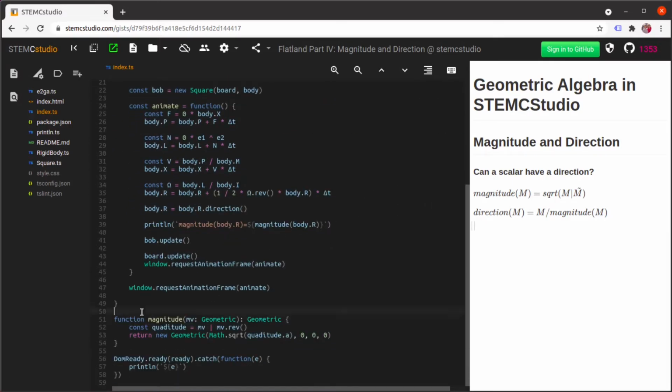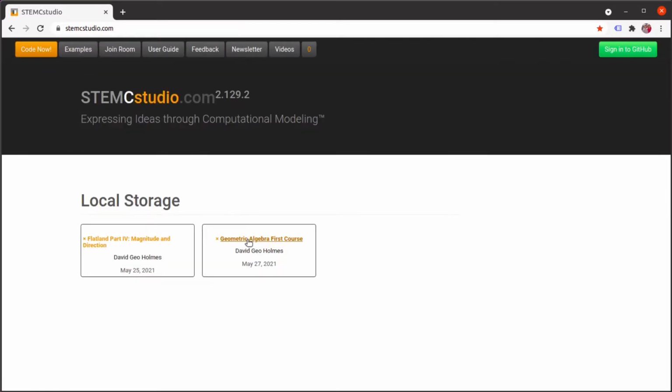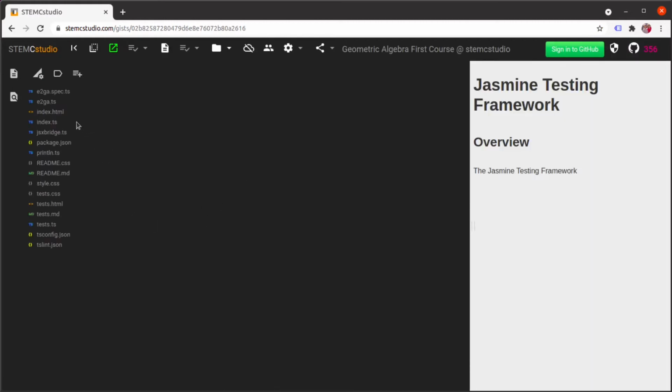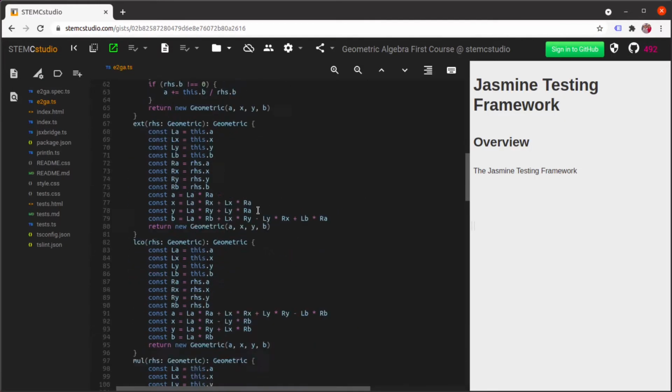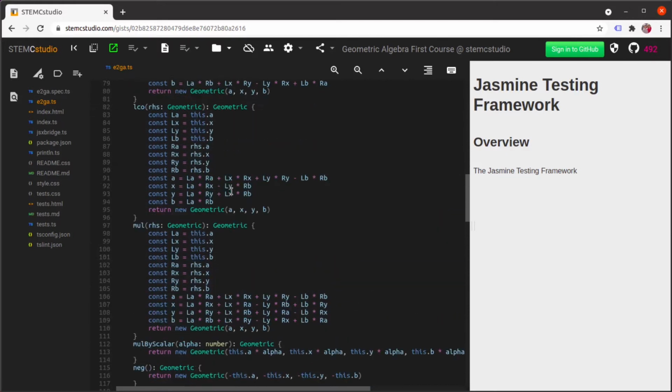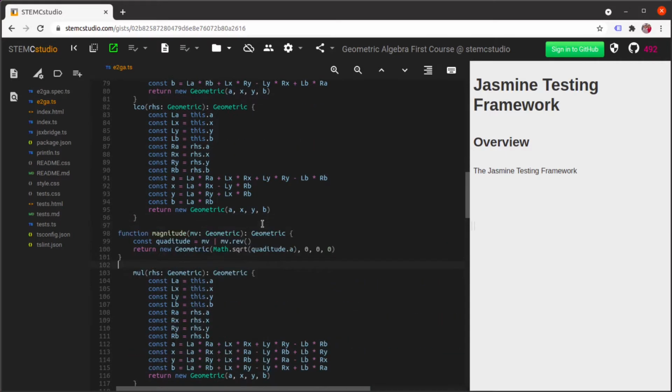Now recall that we actually implemented the magnitude function in the previous video, so we're going to borrow this implementation and take it over to our geometric number. And we're going to implement this as a method. So in keeping with what I've got before, I'm going to put it in alphabetical order.